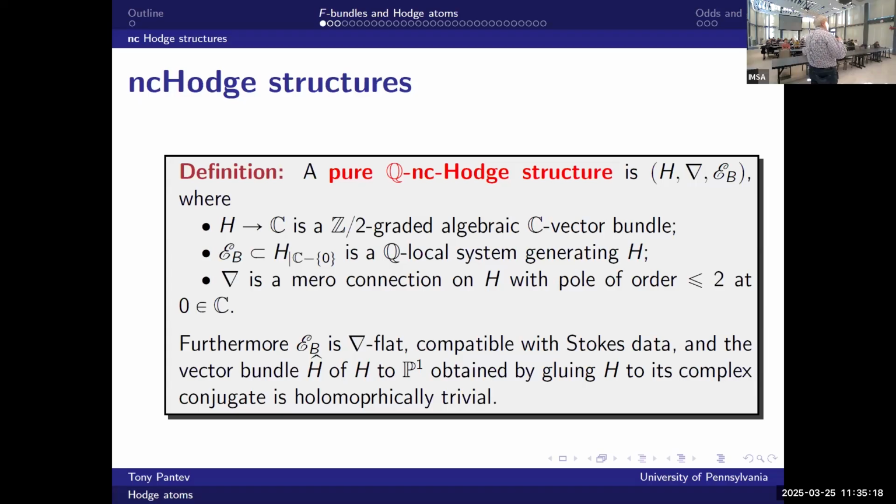But there is a slight enhancement. The problem is the Stokes phenomenon, which is that flat solutions to meromorphic connections with poles of order bigger than one are only convergent on sectors. So knowing what those sectors are and how the flat solutions change when you go from one sector to the next, that's the Stokes data. The transformation matrices that give you the wall crossing by going from one sector to the next are the Stokes matrices. And there is a way to encode that data actually in a filtration.